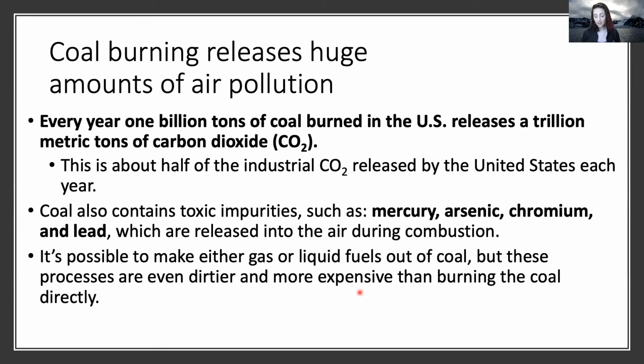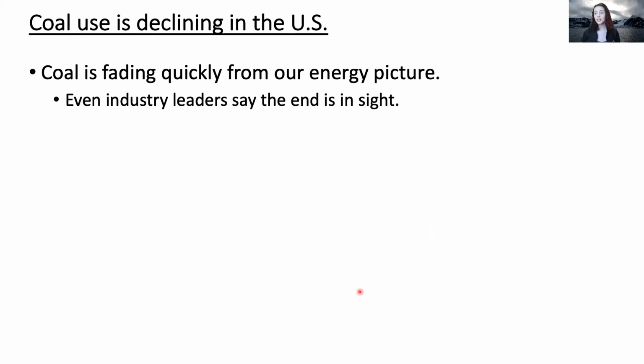Now, we do have some good news. Coal use is declining in the United States right now. Coal is fading quickly from our energy picture, and even industry leaders are shifting their focus to other renewable sources of energy. This is because there are recent improvements in technology, making other choices like gas and oil cheaper than coal. Coal actually has lower energy content than oil or gas.